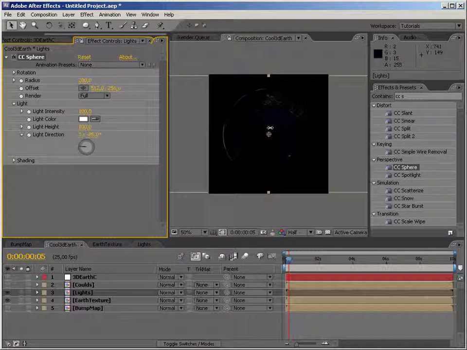It doesn't look very promising, but I guess we can increase the light height and intensity as well. And maybe we should just... no, it doesn't change anything. Let me think for a second here.